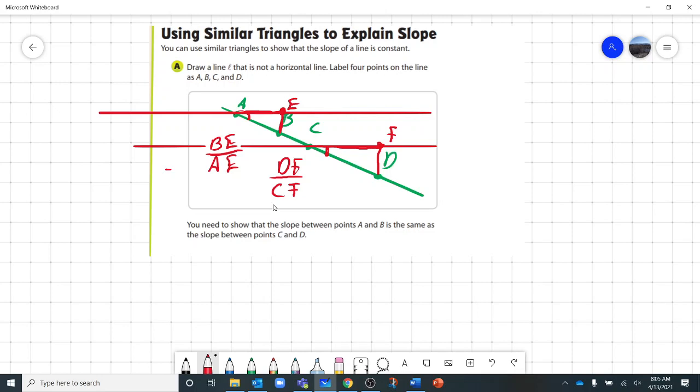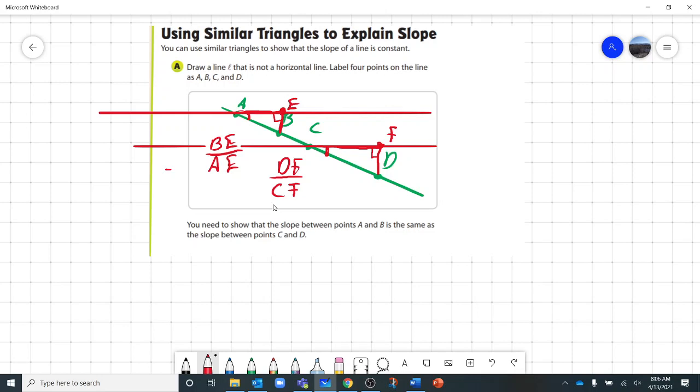And also we know if we were to extend, are we supposed to do that too? I don't think so. Anyway, so we have similar triangles. This angle right here is 90 degrees. This angle right here is supposed to be 90 degrees if I drew it straight. So we have two angles that are common, and we have three angles that are common, so they're similar triangles. Let's see, what else? Okay, did that.